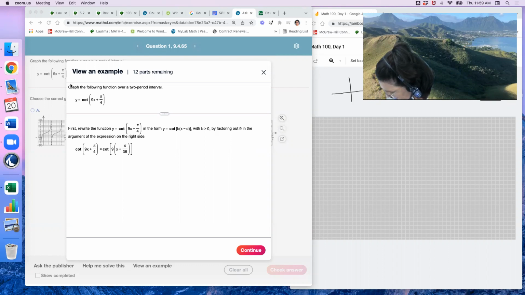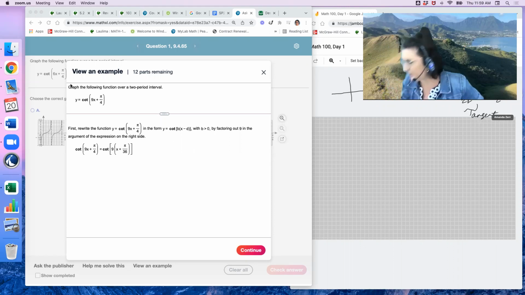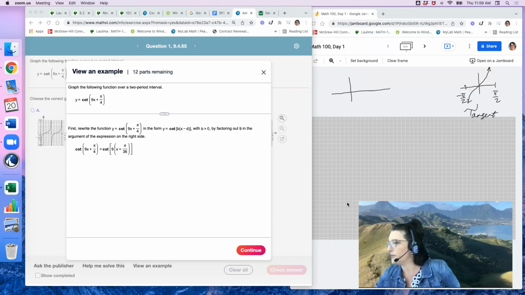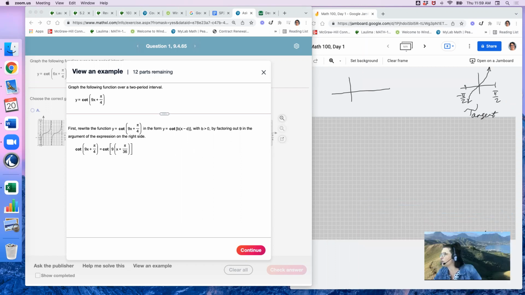The tangent goes from negative pi over 2 to pi over 2, and it sweeps up. I always think of it like a fancy T, like if I was a really good writer. Okay, cotangent goes the opposite direction. Oops, I gotta move my face. Okay, could be smaller. So cotangent is going the opposite direction.